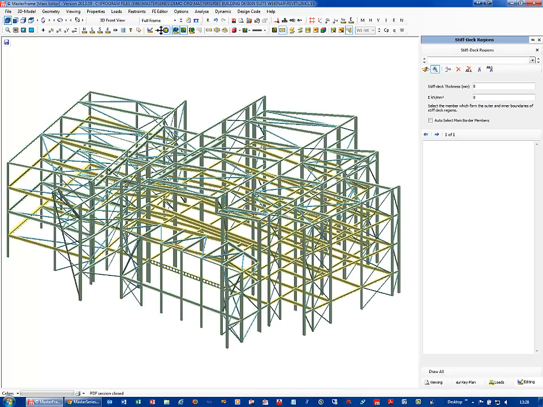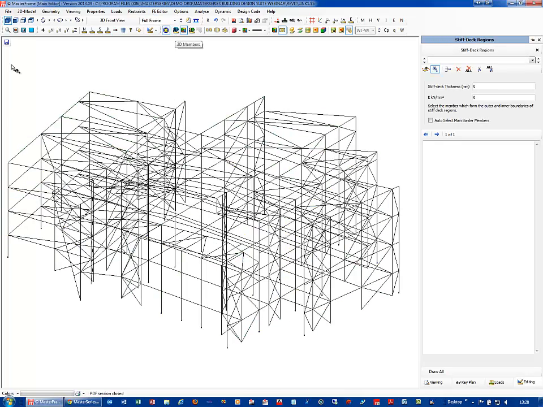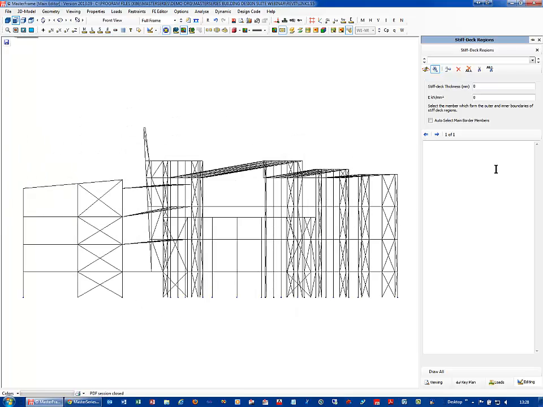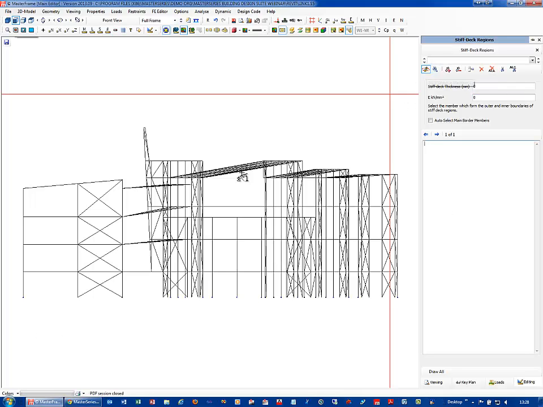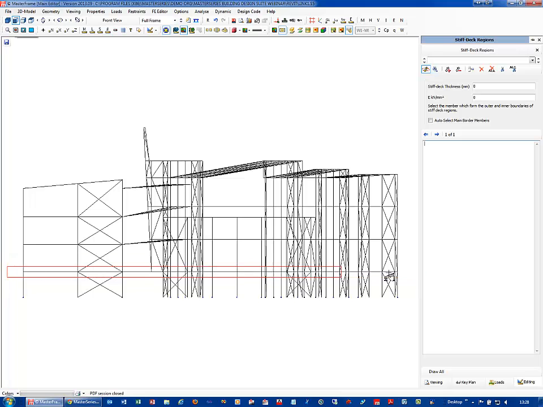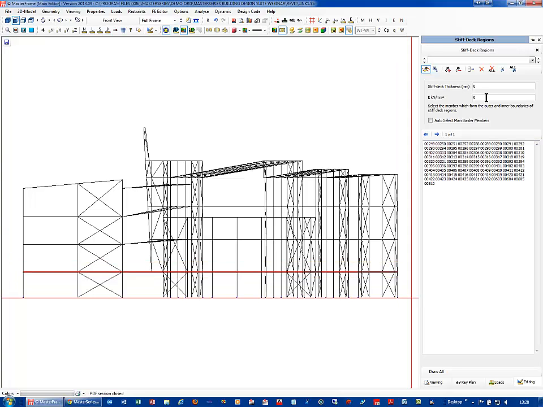This is far more accurate, and I can just come along and take a floor and just say in apply mode it's this floor, and just say the deck is 200 and it is, what do you call it, 210.